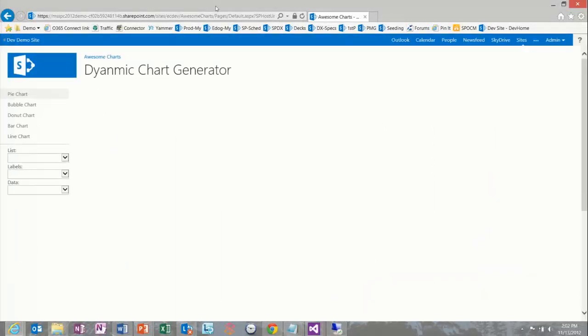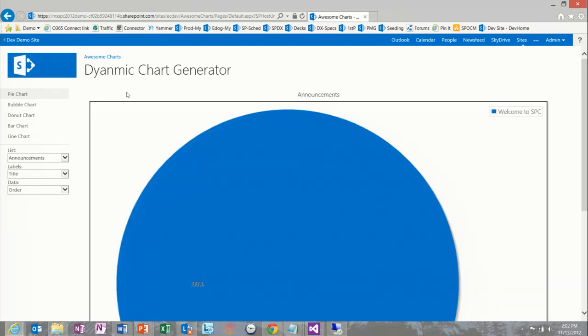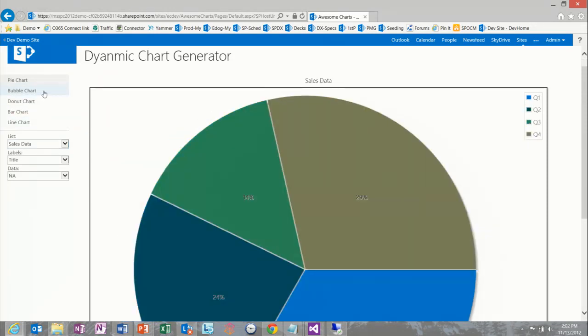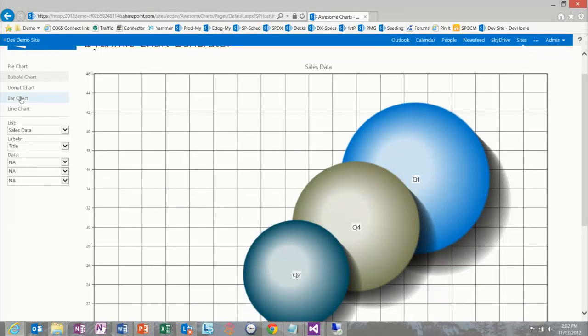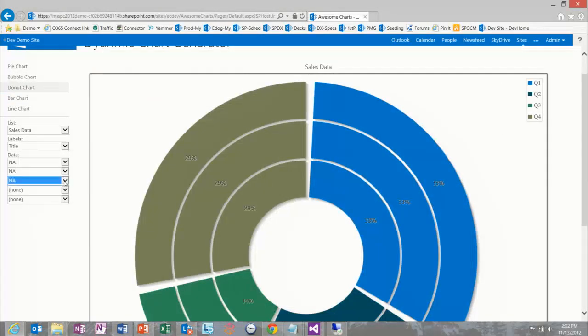Yep. Okay. Now I have this app that does the same basic experience as before, except now I'm going to use a much fancier rendering in which I can pick that sales data that I had, and I can pick different kinds of charts, be it a pie chart, a bubble chart, or a donut chart. This one's actually kind of cool. And all of the flashiness you're seeing here is based off publicly available JavaScript libraries. There are tons and tons of them out there, so definitely do a search for them. You can start playing around with that and using it with SharePoint data and really make your apps come alive.